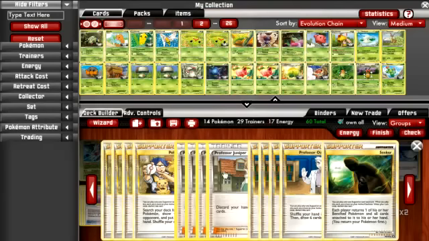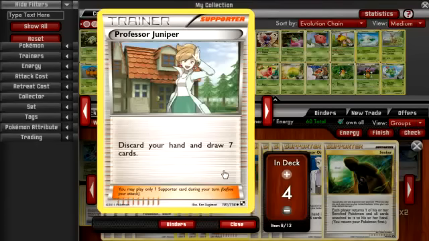And then your late game supporter is going to be Professor Juniper. Discard your hand, draw 7. That way when you have a handful of things you don't really need, you can just play Juniper, get it all out there, get 7 new cards.